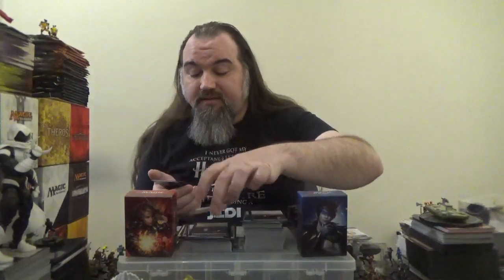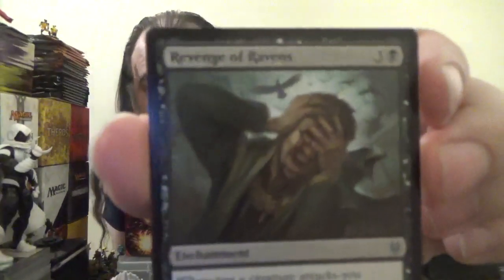Another Garenbrig Squire, another Wicked Guardian, another Steelclaw Lance. You got Revenge of Ravens, an enchantment for 3 colorless and 1 black. Whenever a creature attacks you or a planeswalker you control, that creature's controller loses 1 life and you gain 1 life. Okay.